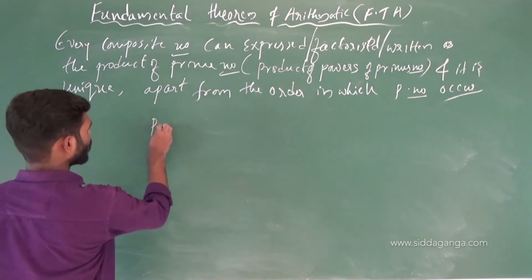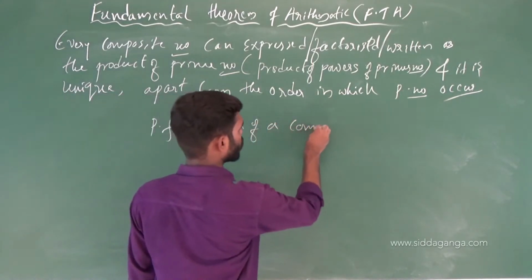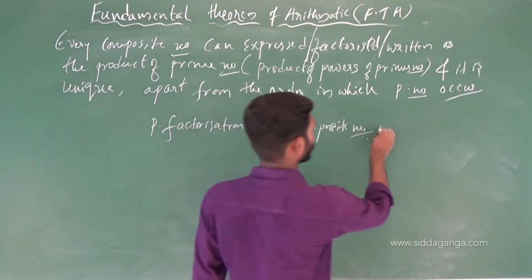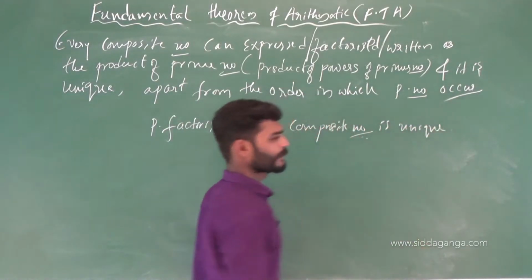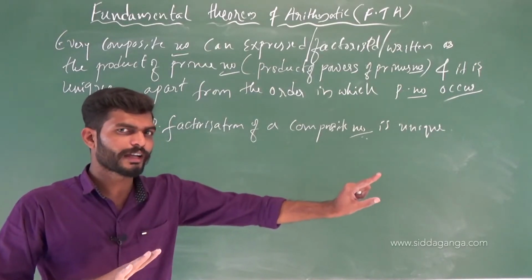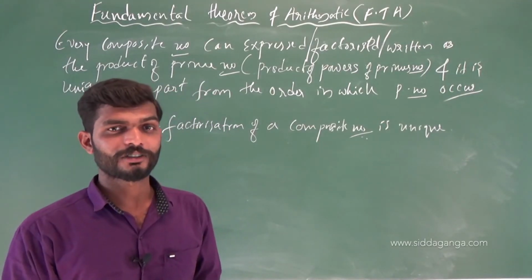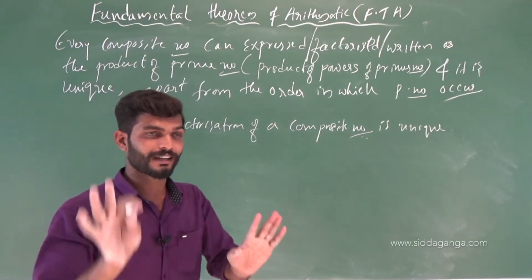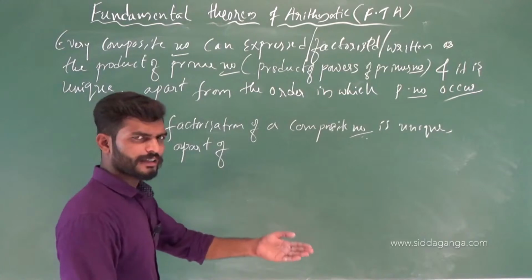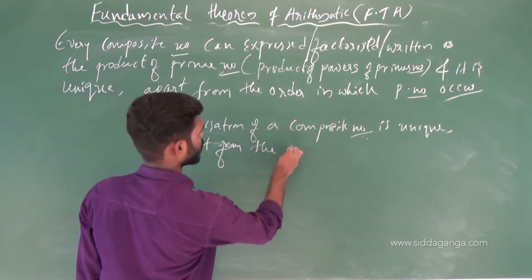Following, in simple words, prime factorization of a composite number is unique. Prime factorization, that is, if you write a composite number in the form of a product of prime numbers, it will be unique. So that's the only form in which you can write that. You won't get any other form. It is unique. Apart from the order, leaving aside the order of the numbers, first I put this, next I put that, other than that it will be unique. That is, apart from the order in which you write them.